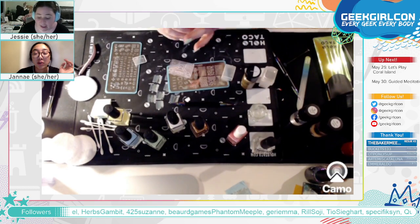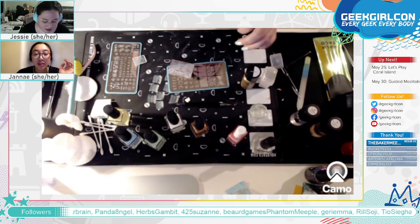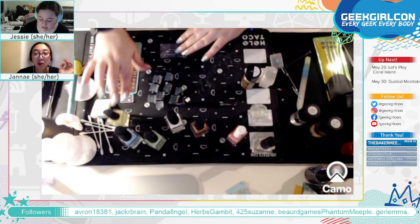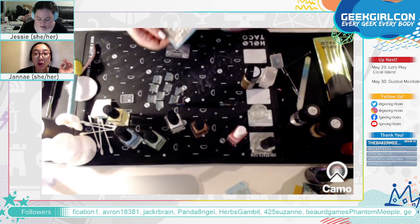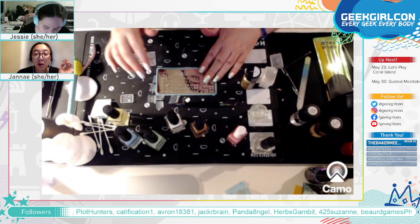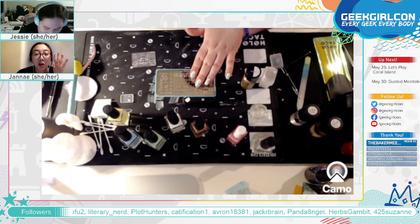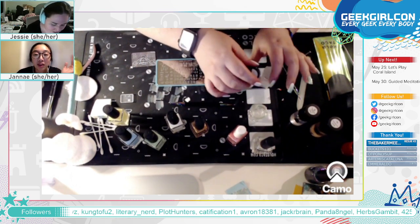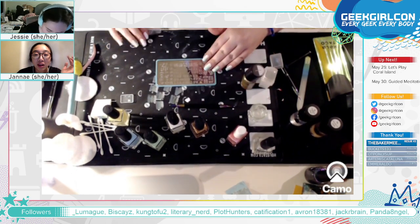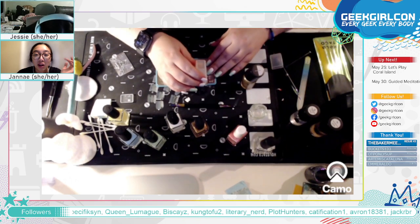But now that that's done, I'm ready to go back in and do another one, but my thumb isn't ready for that. So we're going to switch out plates. I'm going to go over here and use this little heart. I think I'm just going to do it in the corner, because I've done that before with hearts and it looked really nice. So let's see here. With these little designs, I kind of end up putting it over the whole thing, but you don't need to do that for bigger designs.